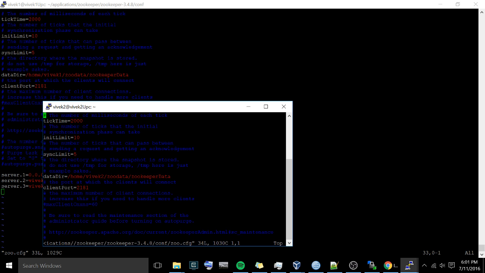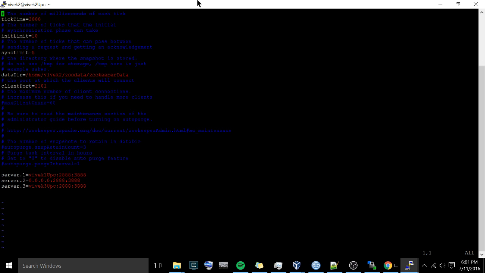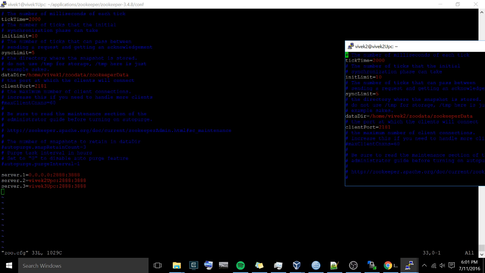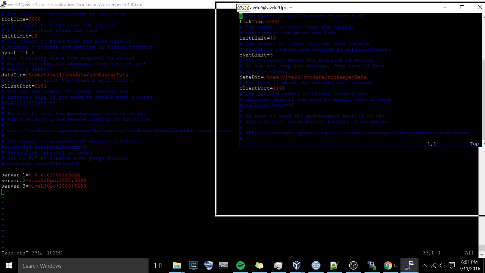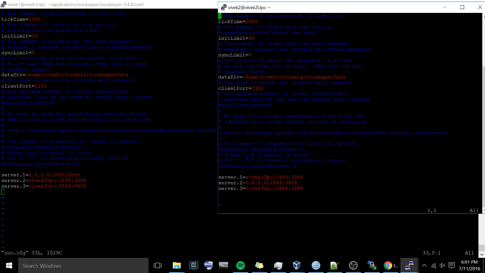Same kind of configuration we are going to see on this Ubuntu server 2. You can see the same thing is there. Everything is similar. Only the directory has changed, relative to the path we have configured on the second server.